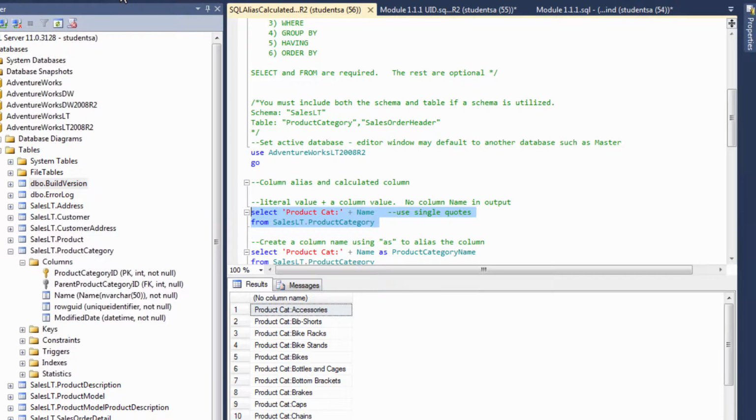If we execute that, we'll see that we get the product name, accessories, bib shorts, bike racks, but we have the literal value product cat colon in front of it. This is kind of nice if we're maybe doing a quick report with an SQL statement, and we want to make the data a little more descriptive or a little bit more friendly.